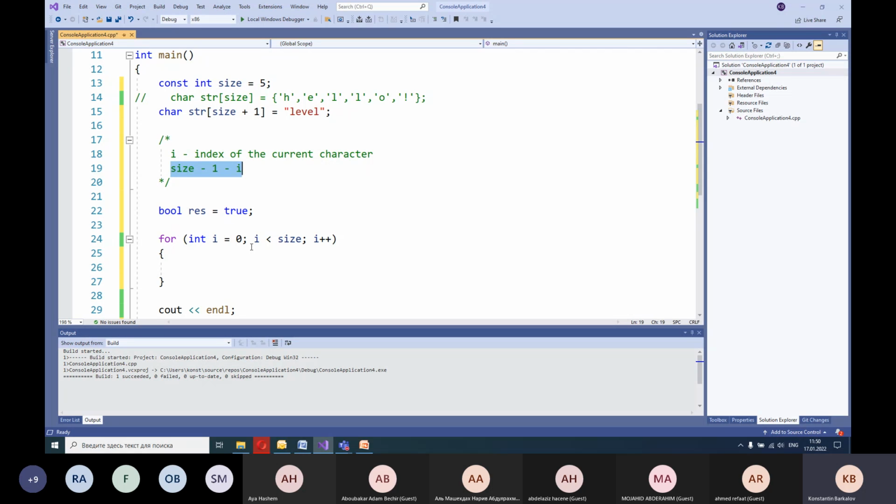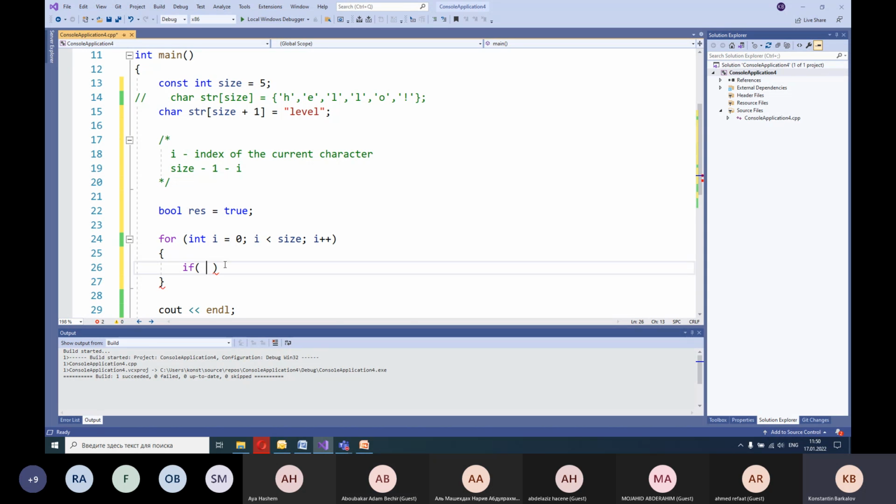But if these characters are different, we can say false. Exactly at this point. But don't you need to declare a new variable to store size minus 1 minus I? No, we just compute it.